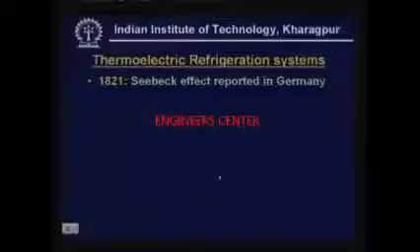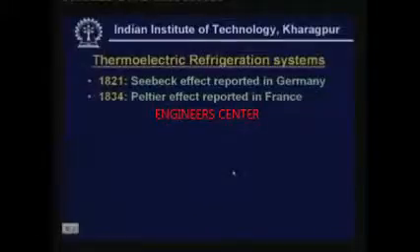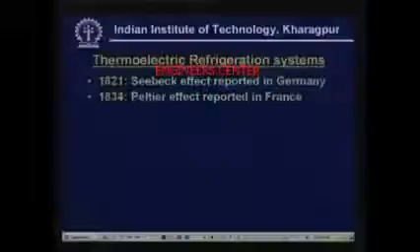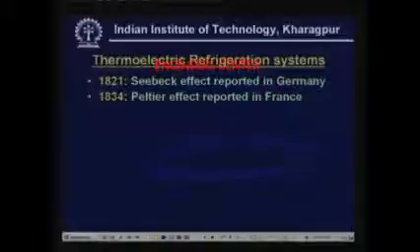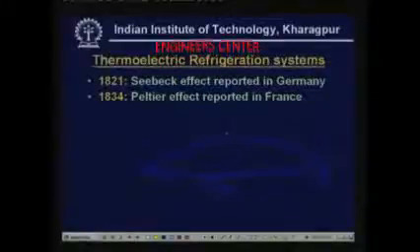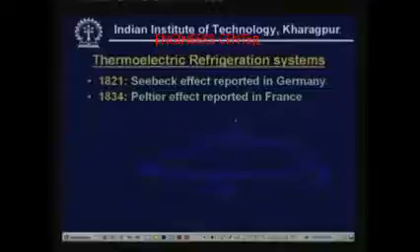Next, Peltier found an effect which is the reverse of the Seebeck effect. This happened in 1834. Let me explain the Peltier effect. You have seen the Seebeck effect, and let us look at the reverse, the Peltier effect. Again you have two different materials A and B, and now let us say that you are passing electrical current through this. You connect it to a battery and allow current to flow through this.